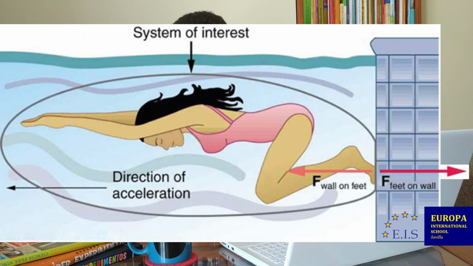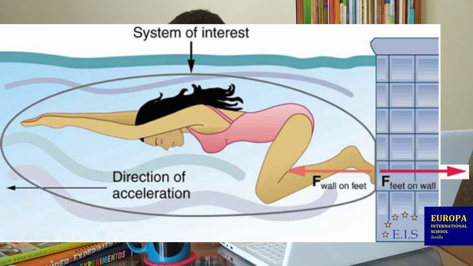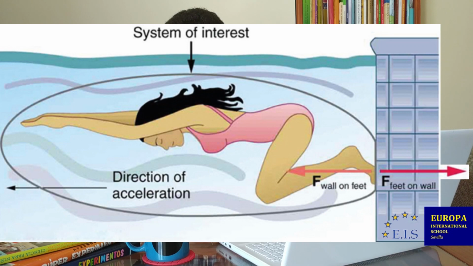This law speaks about a certain symmetry in nature, right? Forces always appear in pairs, and one body cannot apply a force onto another without experiencing a force itself. We can promptly see Newton's third law of motion at work by taking a look at how people move about. Think of a swimmer pushing off from the side of the pool, as outlined here. The swimmer pushes against the pool wall with her feet. The wall then applies an equal and opposite force back to the swimmer, so she accelerates in the way opposite to that of her push.